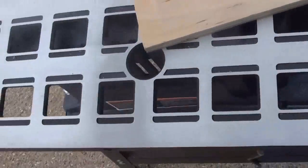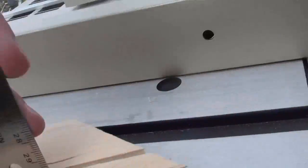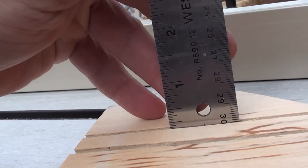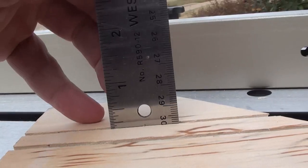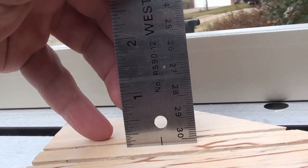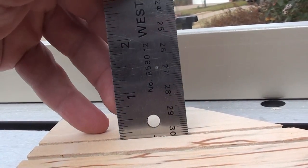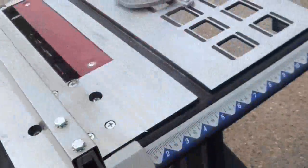Have no fear. All right, pass number 2. Let's see how I did. I got my ruler, got my blade, and this time I'm a little too shallow. I'm going to have to lower that blade. I'm not too shallow by much, granted, because 3/8 is just shy of a 1/4, and I'm about 1/8 short. So raise the blade up a little bit.